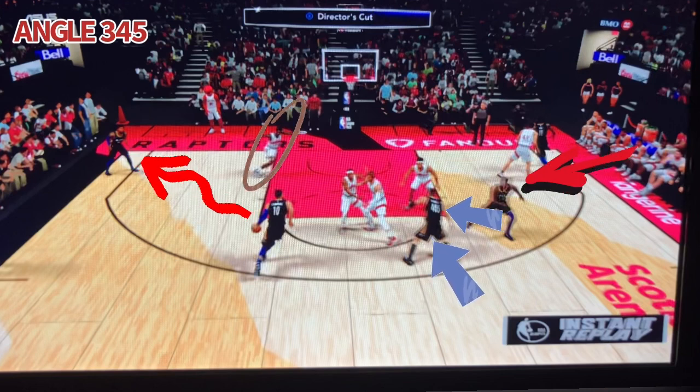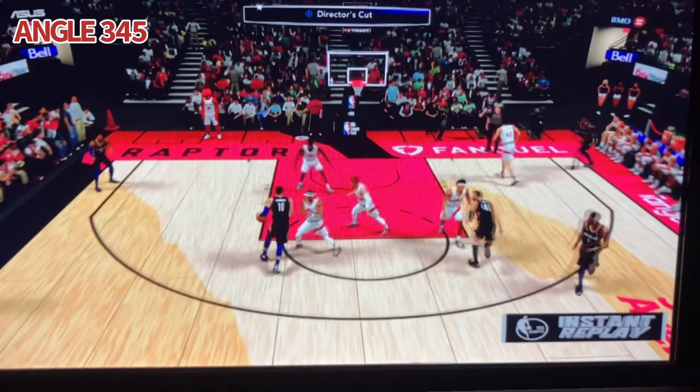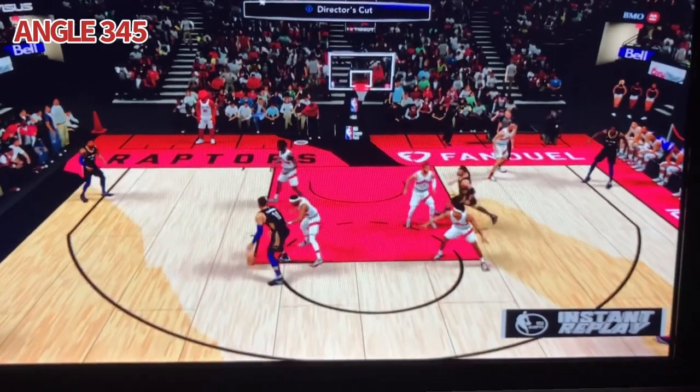As you can see here, you're going to get a pick from your center, and your power forward is going to leak out. Keep an eye on him. But the options don't stop there, because if you look to our right in the corner, now you have your small forward sitting there, waiting for the pass. Keep an eye on that defender.